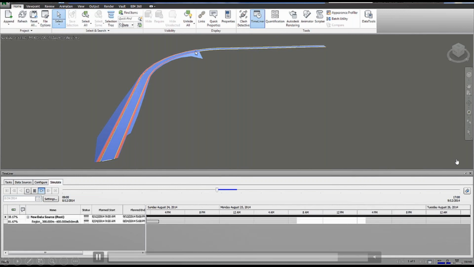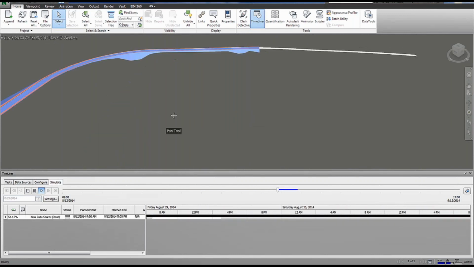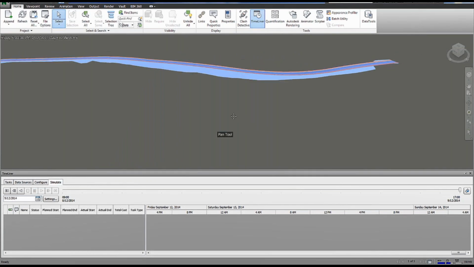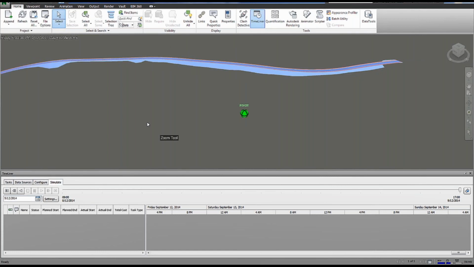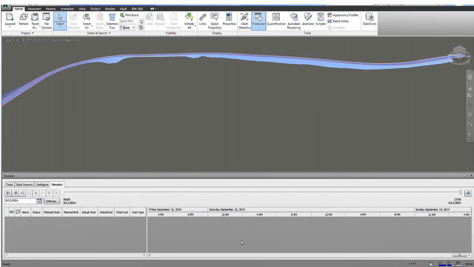So if I had to click pause here, or if I had to stop and say, you know what, after 3 weeks, how far would we be in terms of construction, you'll be able to see that you'll be at chainage, or region 2 or region 3. It's a really handy tool. Again, this is the basic part of Navisworks. You can go into much more detail than this, but I thought I'll just start off with the basics. And as the webinars progress over time, I'll get into much more detail on these things, right? So that's about it.